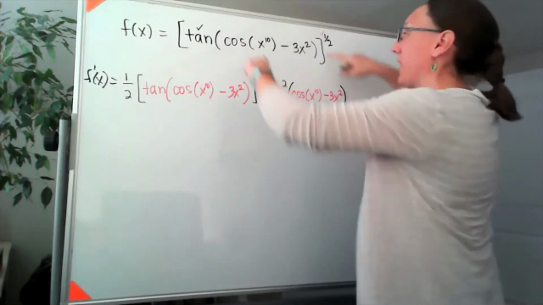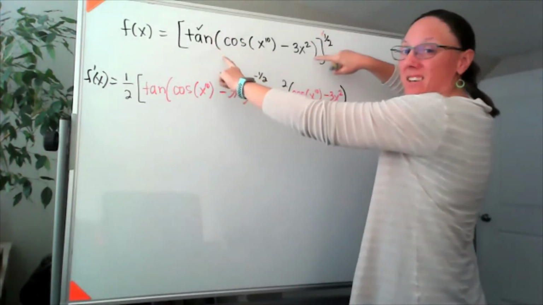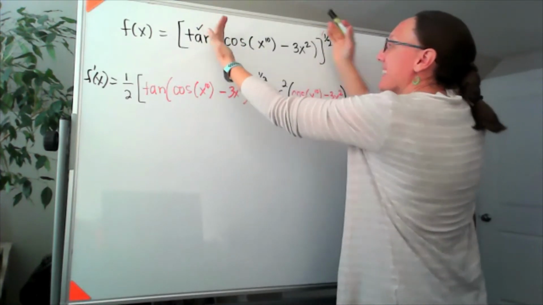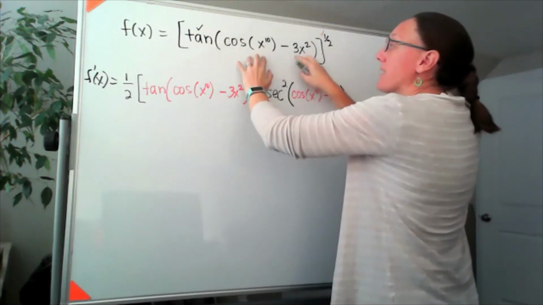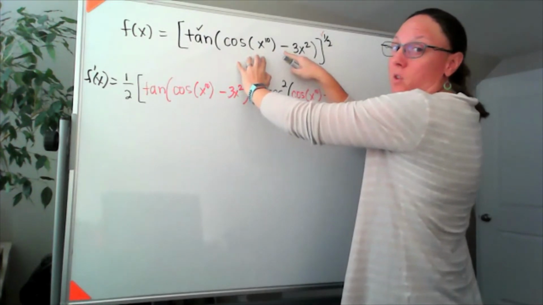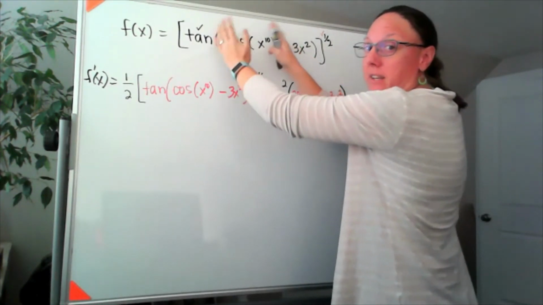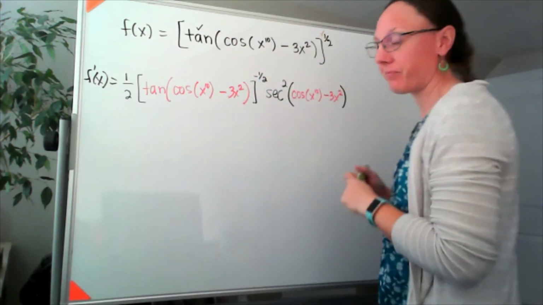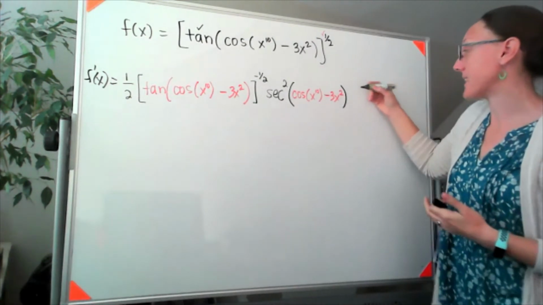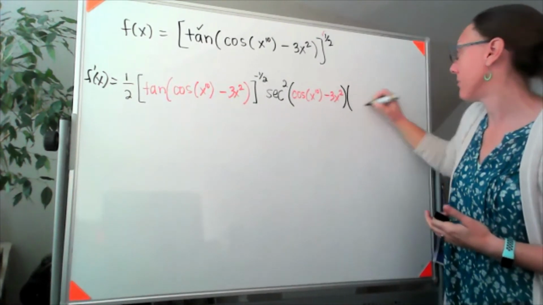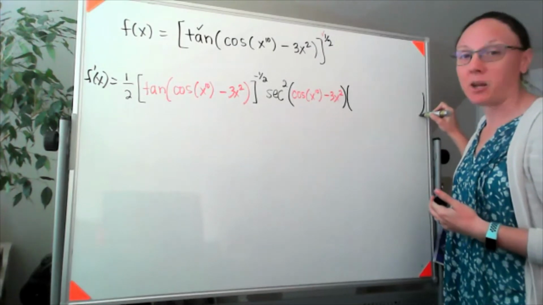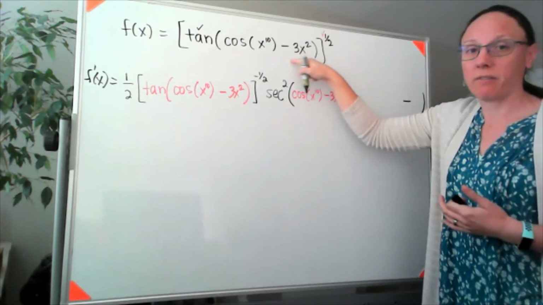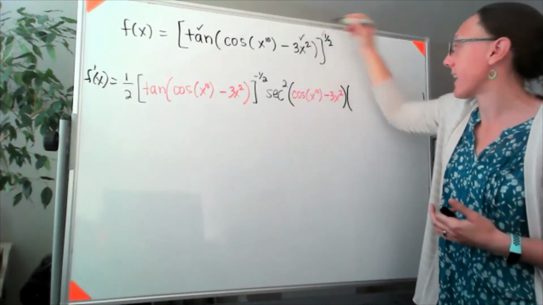Next part, I've got these parentheses, and I made this one complicated. Inside of those parentheses, I have two pieces that are being subtracted. So that means I'm going to treat each one separately, take the derivative of this, and then subtract off the derivative of this. So I'm going to go ahead and give myself a new set of parentheses. And I'm going to do the easy part first, which is to take the derivative of 3x squared and get 6x.